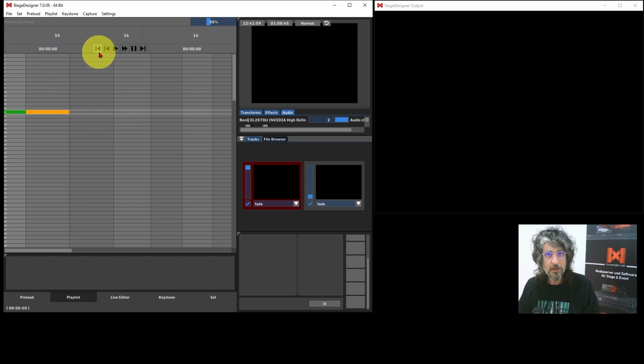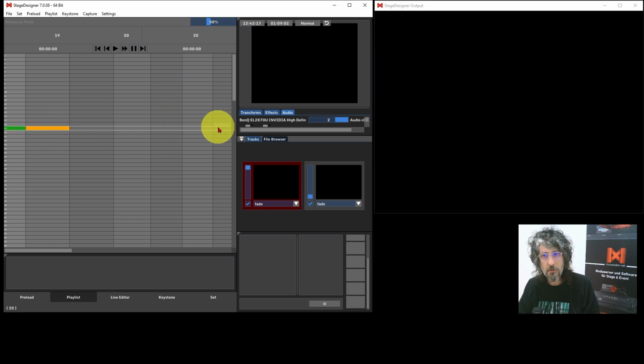So the playlist is going to be played from cue 1 until the last cue by clicking on play each time. So the priority is from top to bottom, and on each of these rows the priority is from left to right. So basically, if I put multiple clips or conditions here, the software is going to first read the left one, the first one, and then the second, and then third, fourth, and so on and so forth. This is important to know because if you're using, for example, conditions, that means if this condition is not met, the software is not going to play the rest of the cues.